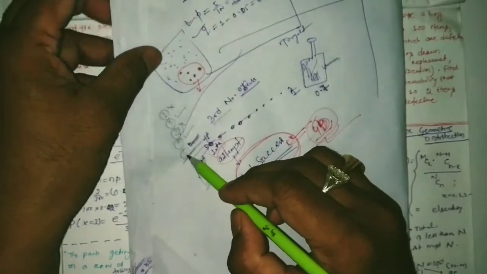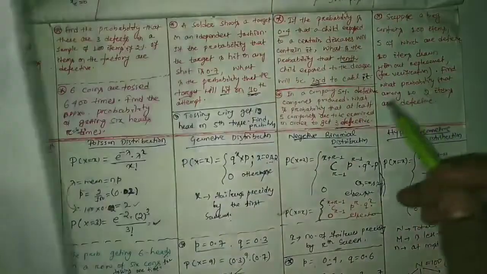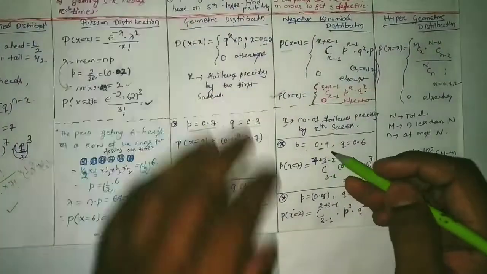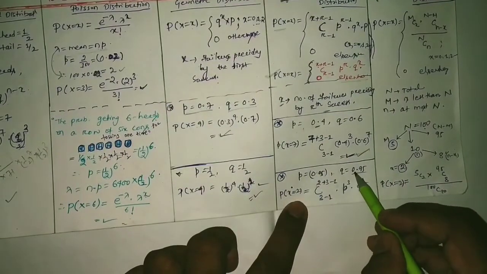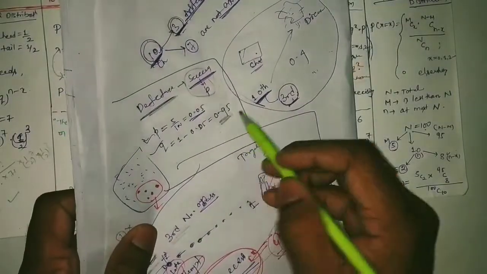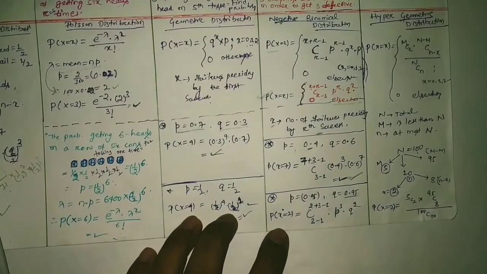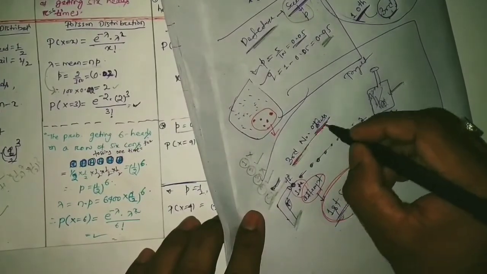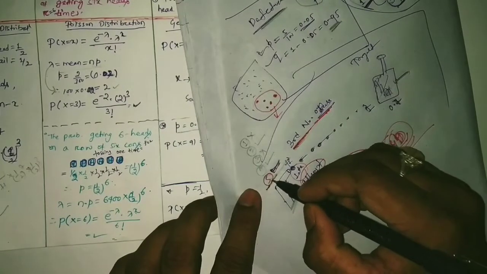Fifth one is my third success. So which type of distribution can I consider? I can consider the negative binomial distribution, right? So here I have done this answer. P is 0.05, Q is 0.95, as I have written over here. P of x: getting the 3rd success is the fifth one. The fifth item is your third success.